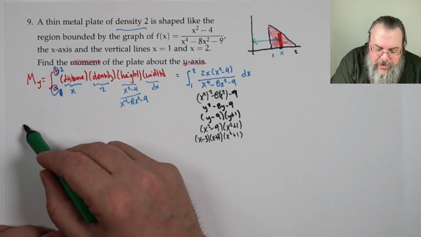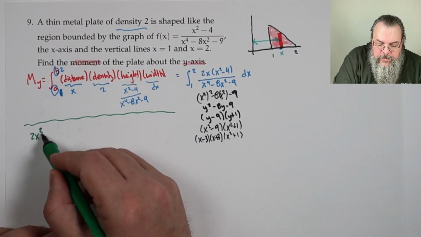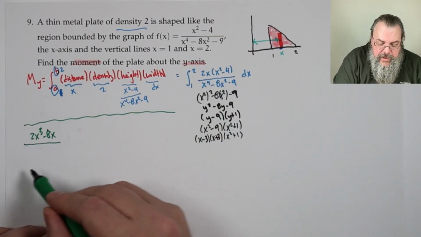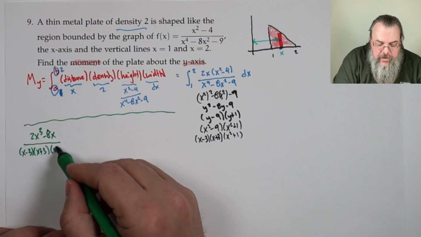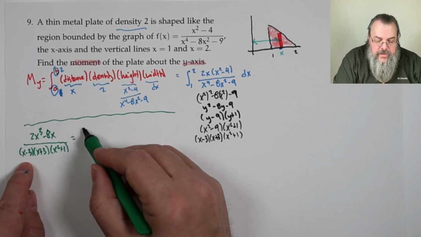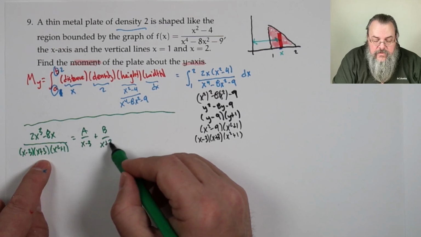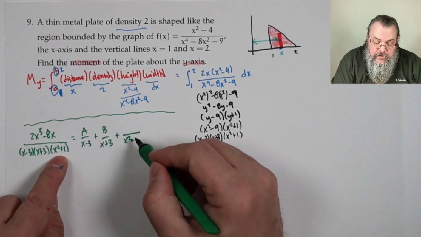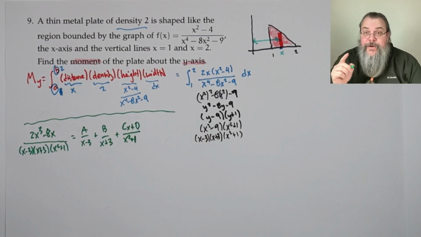Okay, so partial fractions work. What do we have? Well, upstairs we have 2x cubed minus 8x. All right, distribute the 2x through and divide that by our x minus 3, x plus 3, x squared plus 1. And that's going to look like, well, we're going to have something over x minus 3, something over x plus 3, and then we have something over the x squared plus 1. But because that's an irreducible quadratic, it's cx plus d. Remember, there's a good rule of thumb.